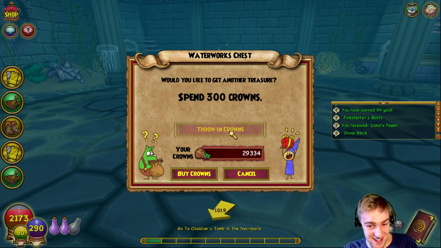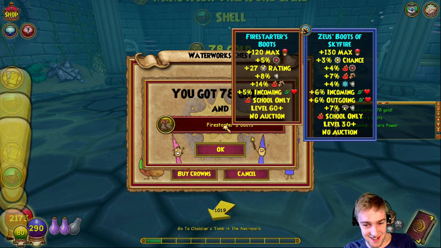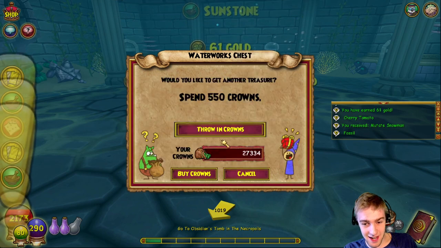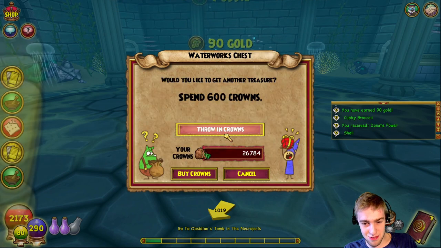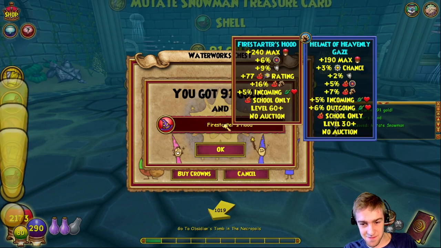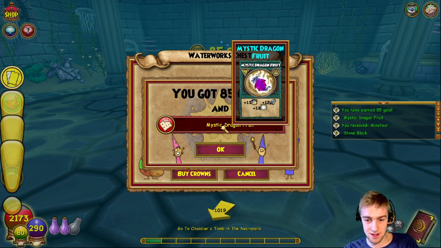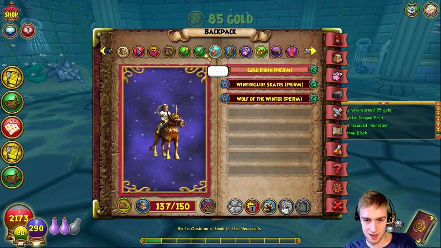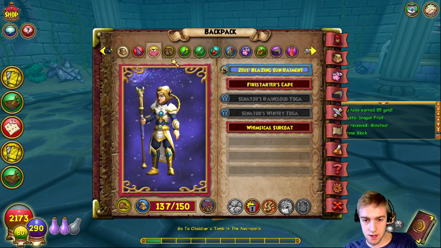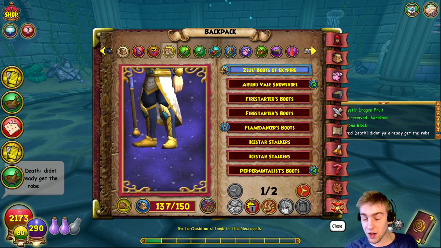Now we just need the rope! We'll go down to 20k crowns. Rip my crowns. We got the hat again. We've got the hat twice, the boots twice. Wait, did we get the hat? Wait a second. Did we get the hat already? No, we didn't. What? We got it all in one run.